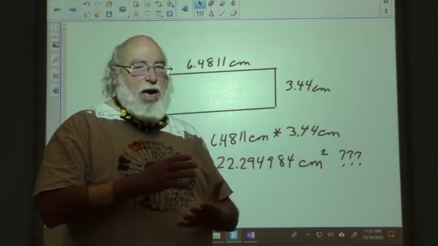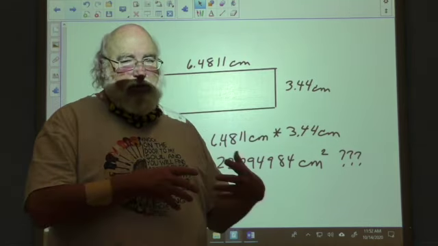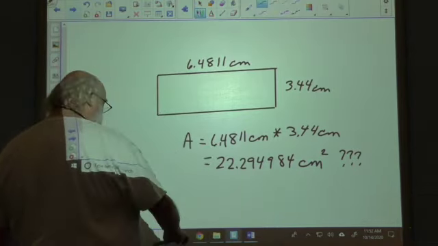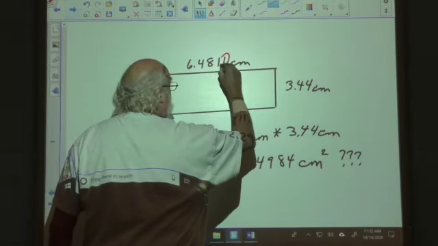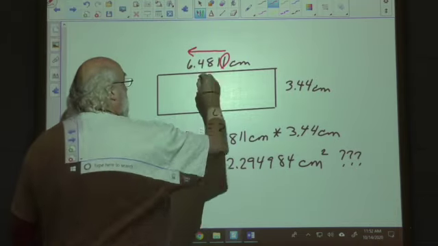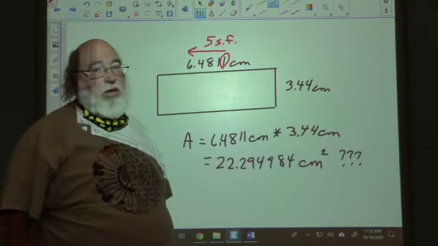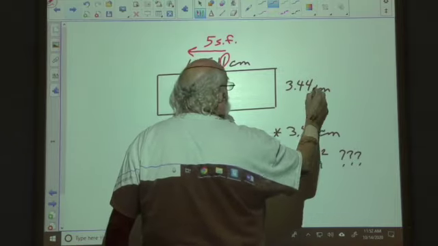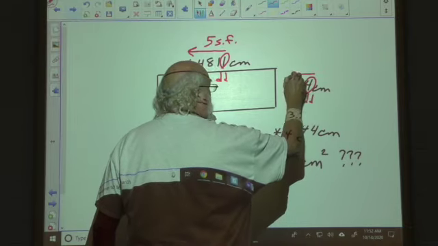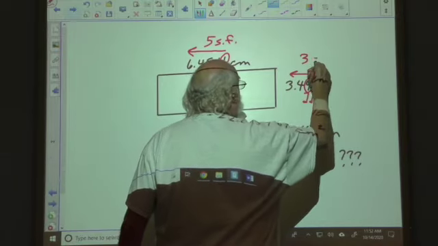Significant figures are numbers that are actively involved in a number. That includes the doubtful digit and everything that is measured with that doubtful digit. In this case right here, the doubtful digit, the number that it's been rounded off to, is this one right here. And that means all these numbers up here were actively involved in the measurement. That gives this 5 significant figures. This is the doubtful digit right here. I'm going to use DD for doubtful digit. And everything in front of it is now a significant figure. So this gives us 3 significant figures.